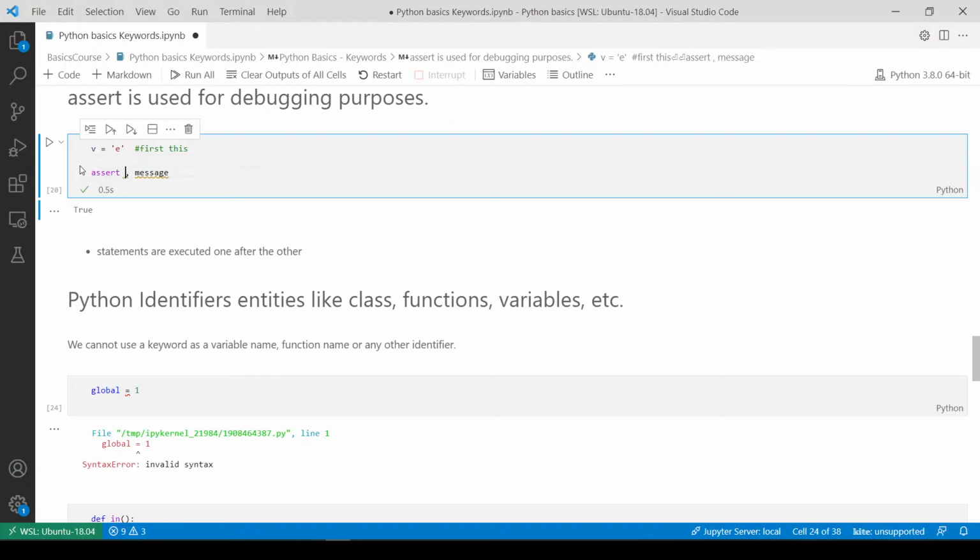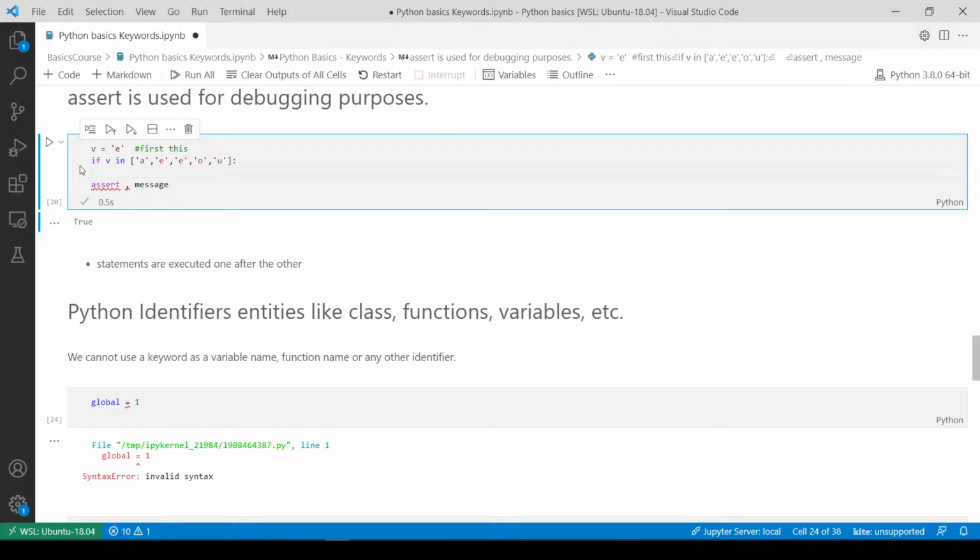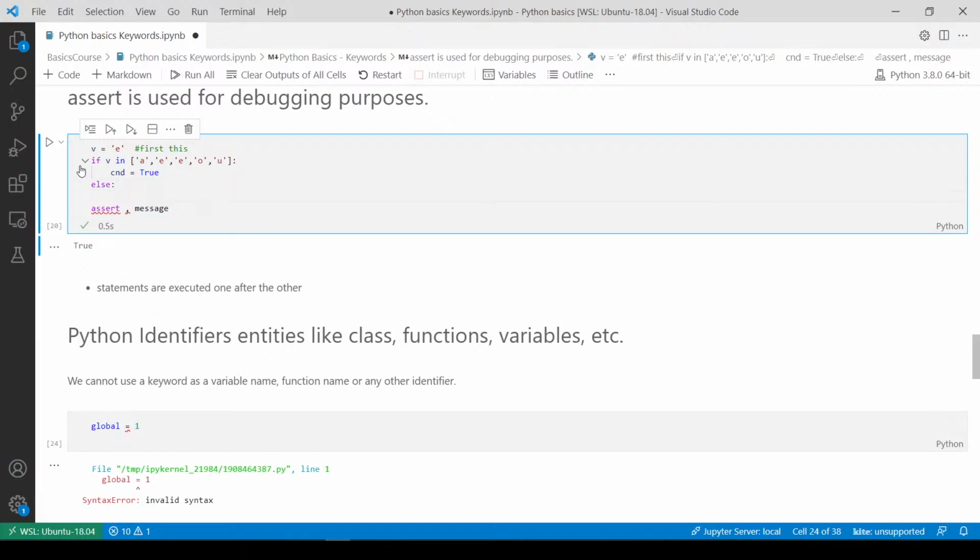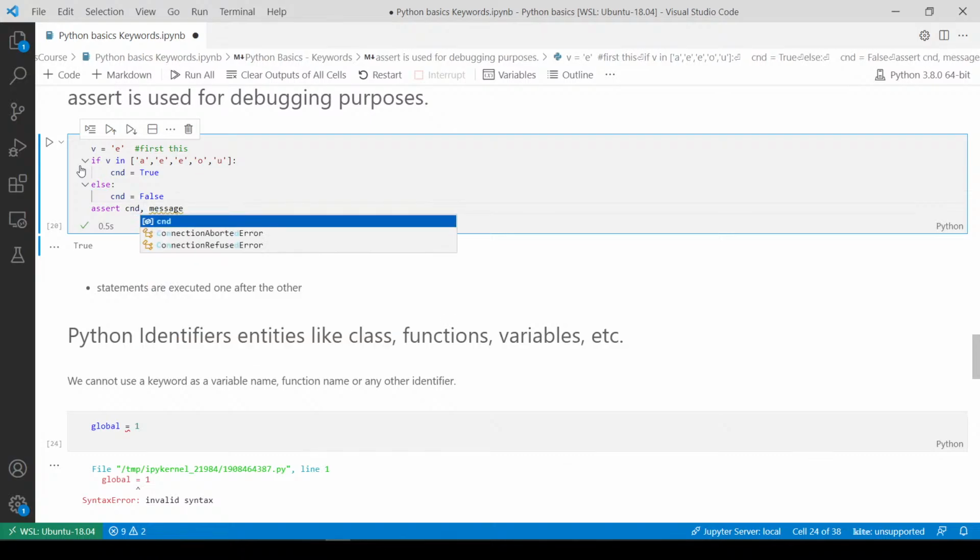I'm going to have an if statement, if V in a list. This is probably easier to understand.